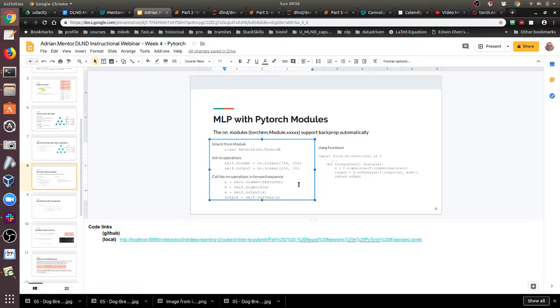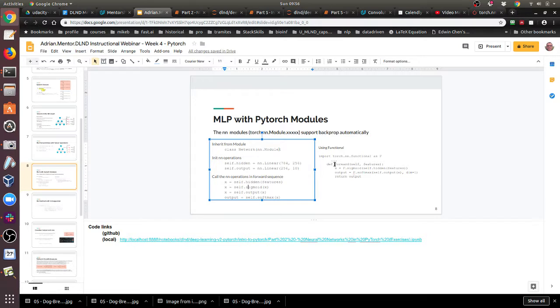Okay, so finishing with this slide, you can also use the functional API. It is pretty much a functional wrapper on the module API. If you want to use the functional approach, this is usually when you don't want to define a class and do the other approach. You just use a functional F. That's a convention.